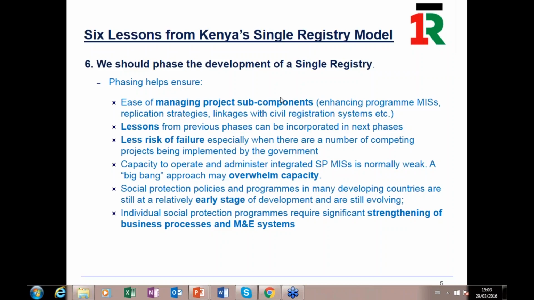In terms of the targeting, remember I said that we have just developed a common targeting tool that was just piloted across the cash transfers. It was piloted a few days ago, sometime early this month. So we are still trying to see, and we are now working towards using it for registration. We still don't have a plan for targeting together. Of course, we cannot bring all the other social assistance programs to target together. But we want to make sure that what we look at as poverty is the same across all the programs.